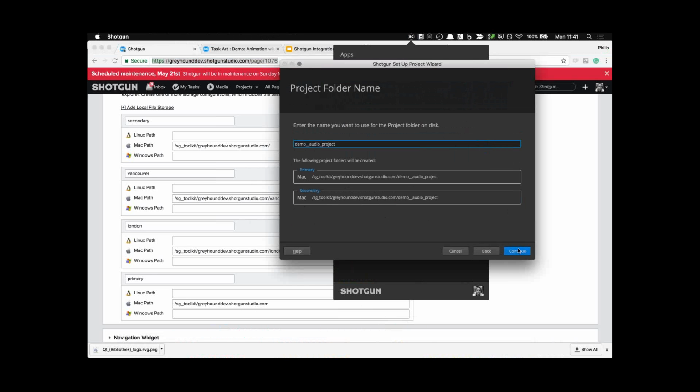Just for a bit of context, when you're talking about multiple configurations, if you're searching our documentation for this later, the name we use for this is multi-root. So you have multiple roots of where you're storing different assets or files on disk. Yeah, exactly. So in this multi-root that I've picked from the default that we provide, it's defining the primary and secondary locations already in the config. So it's basically saying, I'm going to create a project folder on disk at this location and this location.